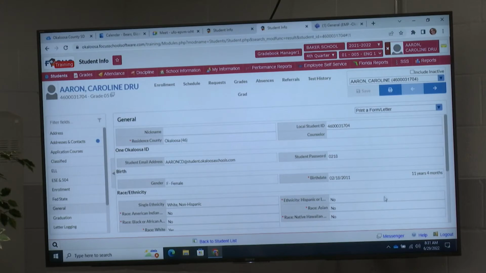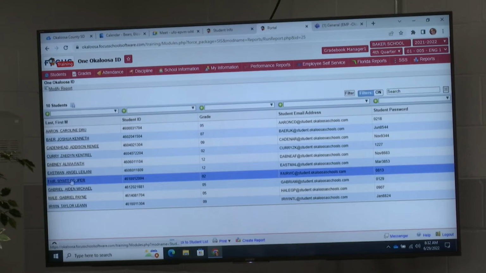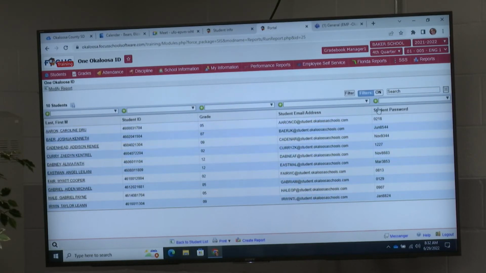So we asked Focus to fix this for us, and right over here where it says Reports on the top ribbon, click that, and you'll see the One Okaloosa ID. When I click on that button, it gives me my class that I selected up here, student name, email address, and student password, all in one place.